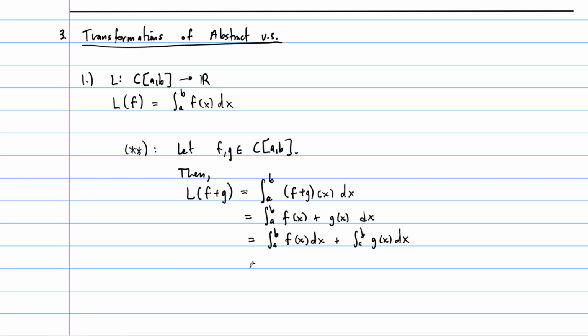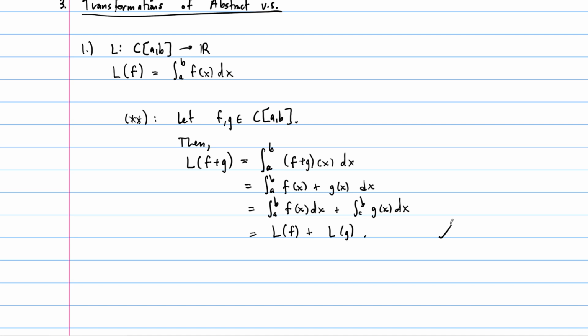And of course, now we see exactly how this works, right? Because this is L of f, and this is L of g. So in all the details, notice that you have to apply the integral to exactly what's in the parentheses, and then you can use the vector addition here. You can break it up using properties from calculus, and then notice that everything works out, right? So, as a recommended exercise, you guys verify that L of alpha f is equal to alpha times L of f for this one, but it does work.